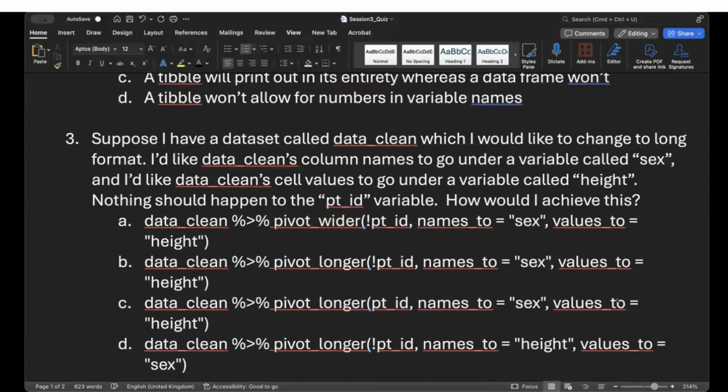I'd like to change data clean's column names to go under a variable called sex, and I'd like data clean's cell values to go under a variable called height. Nothing should happen to the PTID variable. How would I achieve this? So names to sex and values to height, but nothing should happen to PTID. And I would like to change it to long format. So which of these options works best for that?